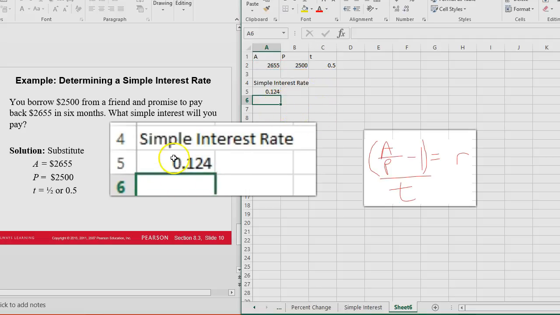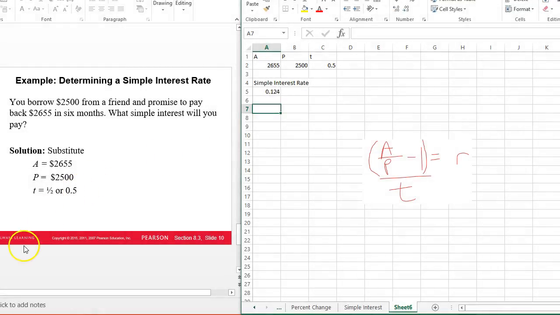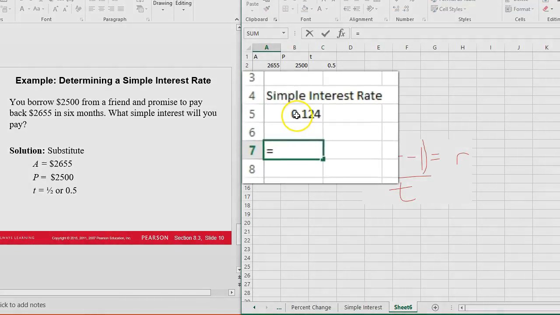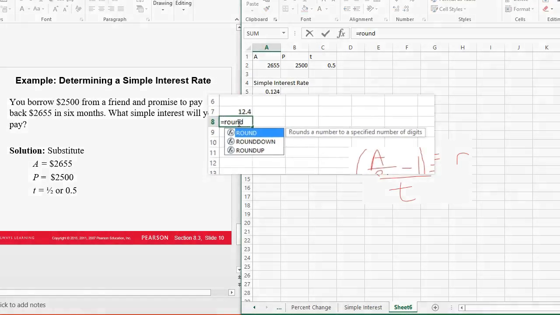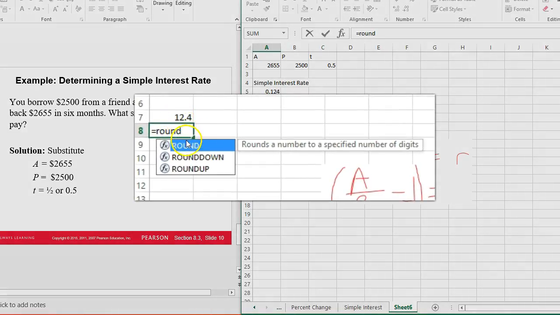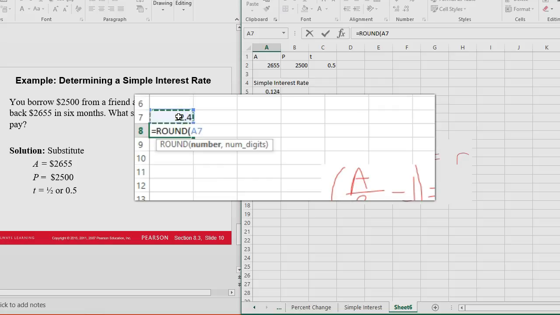So there's the simple interest rate, and then we typically write this as a percent. So we write equals that decimal multiplied by 100, and there it is as a percent. And if ever needed, you can type in equals round that guy, comma, to 2 places, which is again a typical place to round these things to. If it doesn't say 2, you can always double click this. Just go up here, don't change it down here. Go up here and change that to 3 or 0 or 1 or however many places you need, and you can round it.